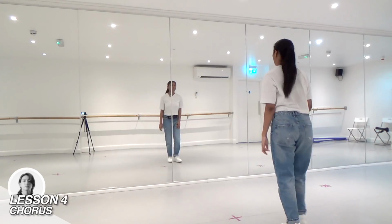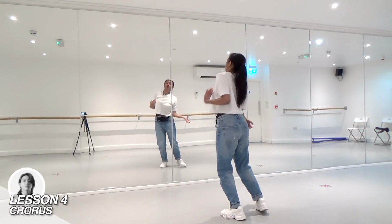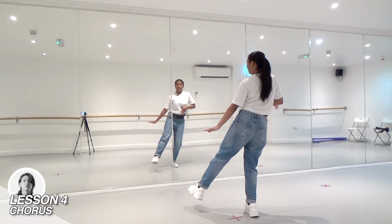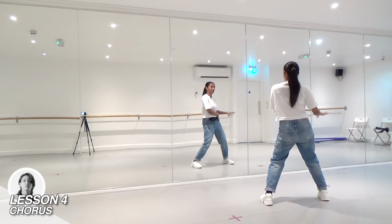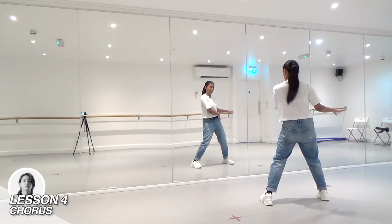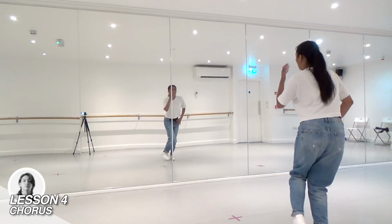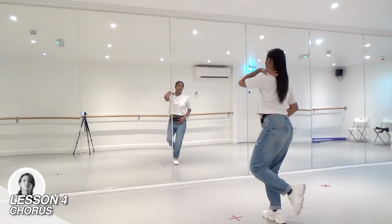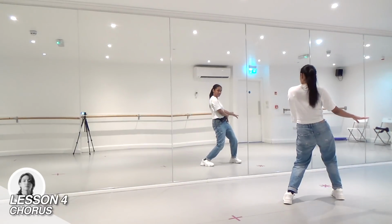Okay, so from the top, this is 1, 2, and 3. Then on 4 and, we're going to go 4, step with the left, and step with the right. This left hand is going to place onto your right hip. Right hand is going to go out to the side. Again, 1, 2, and 3, 4, and.